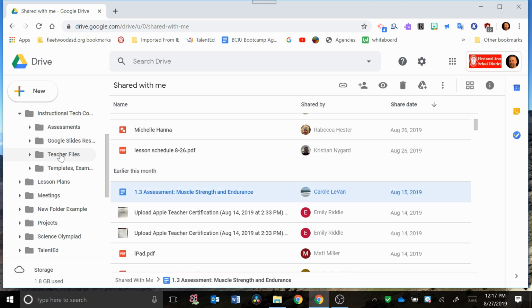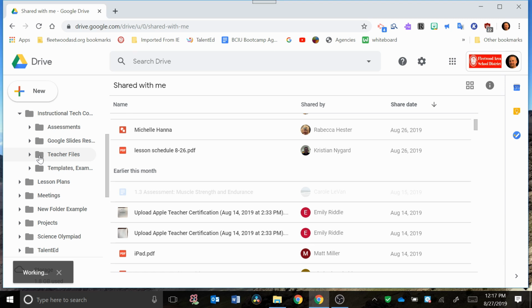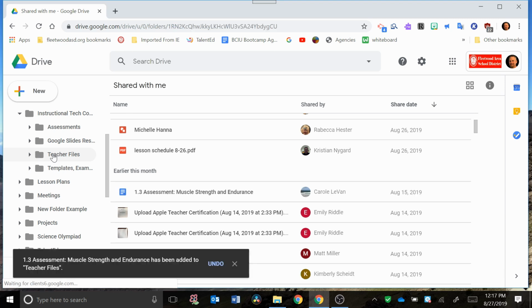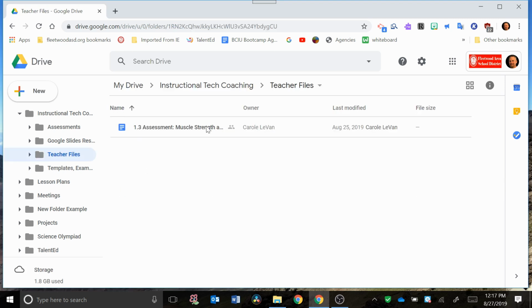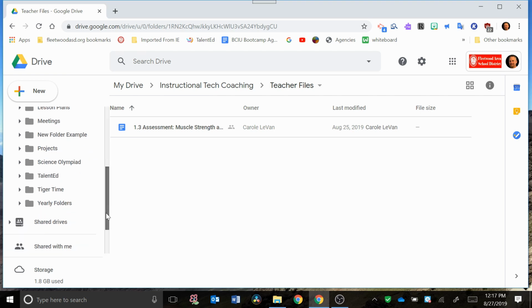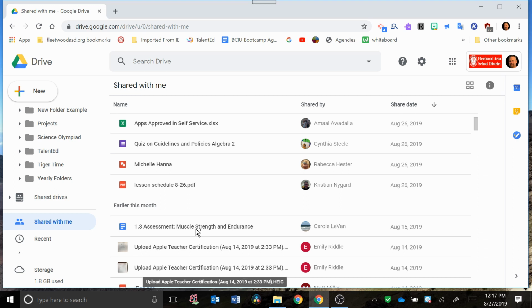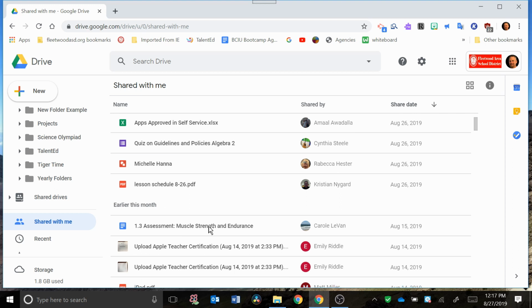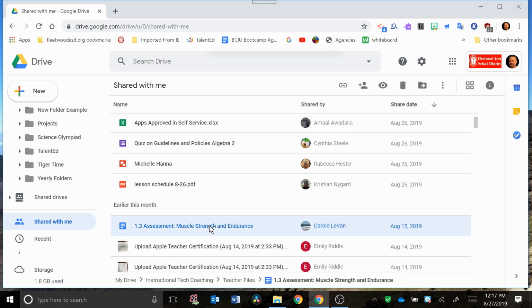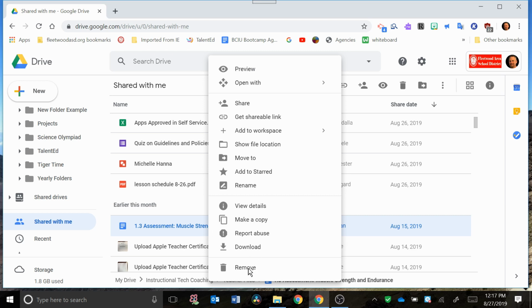Once I do that, if I open up the teacher files subfolder here, you're going to see that now I do see that file is in my teacher files, but it's also still in shared with me. So if you really want to get rid of this, if you don't want it in there, you could click it again at this point here, and you could say remove from shared with me.